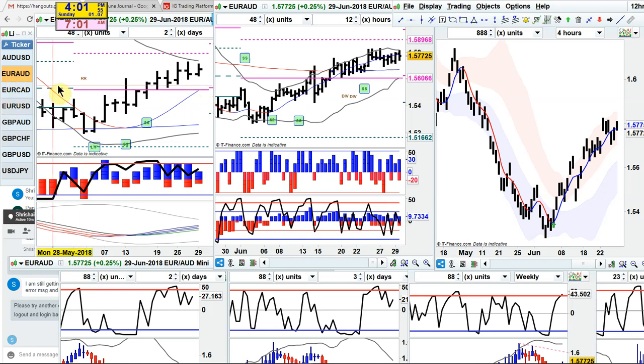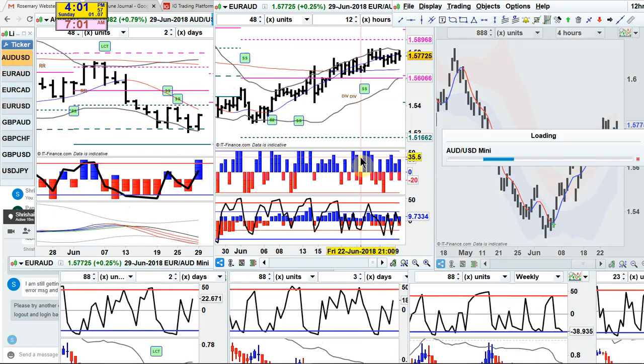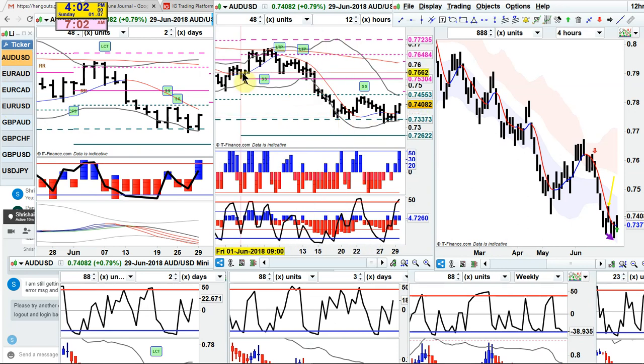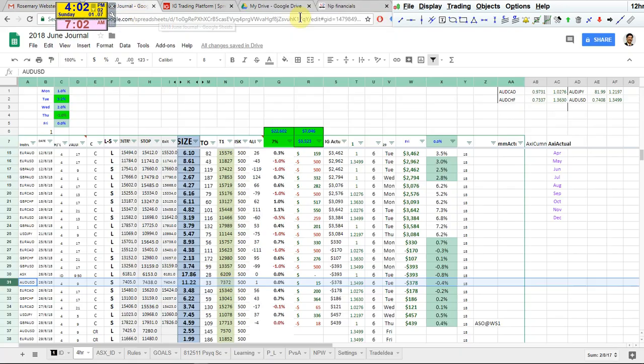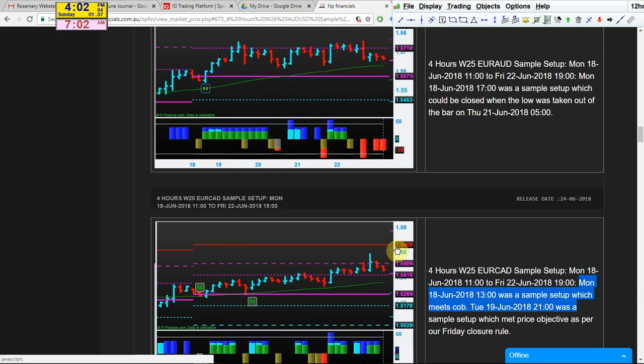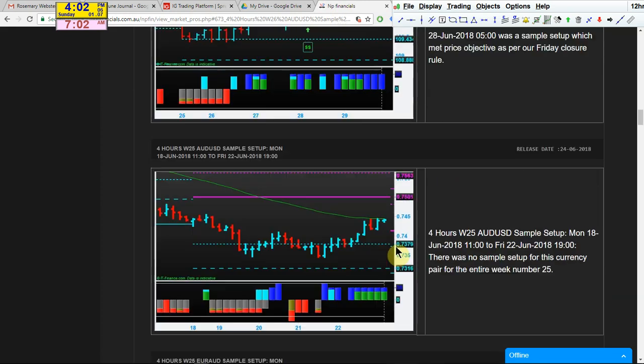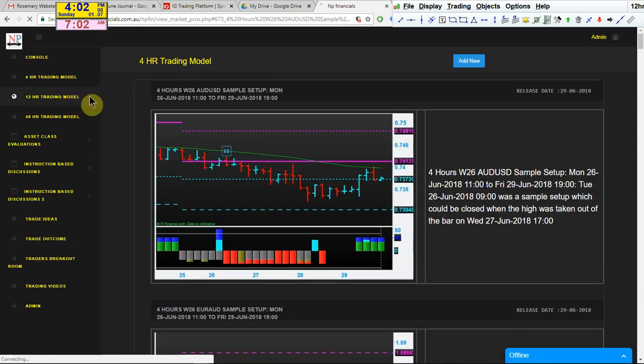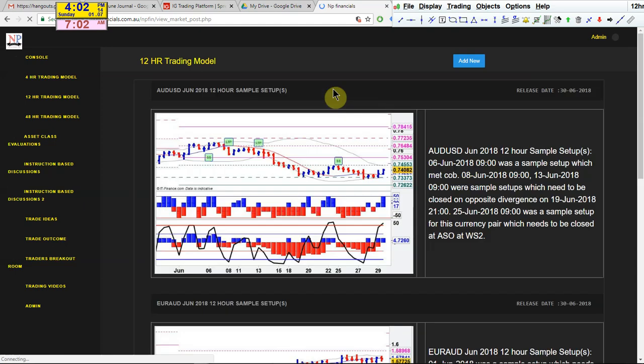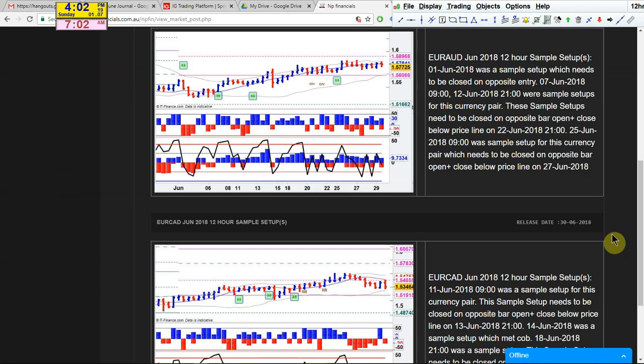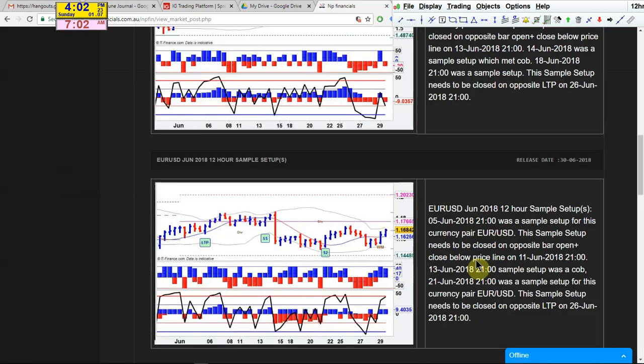Yeah, I don't know whether you have opposite. I'll write down here on this one. I'll write down here exit on opposite turning point. So if you go to that, you have to search. You have to go to 12 hourly, which is S2. Opposite, yeah, opposite turning point. So let's see, opposite turning point. We have to search a little bit because it does not happen very often.